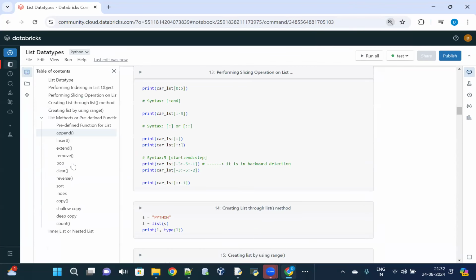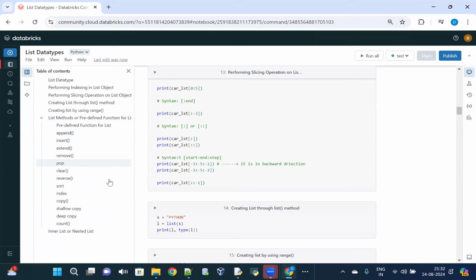It is very, very important: append, insert, extend, remove. People will make you confused in interviews. It's sometimes very difficult to memorize, so just practice and you will be able to memorize. The sort function we can use on a list, but the sort function is not available in a tuple. Such kinds of differences they will ask you.